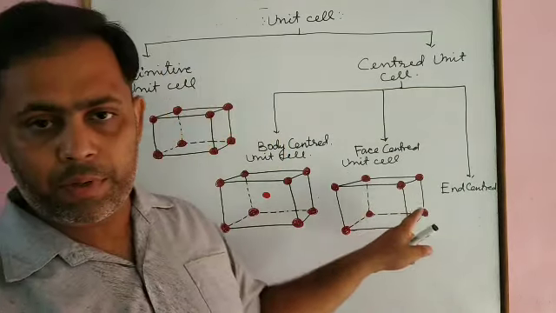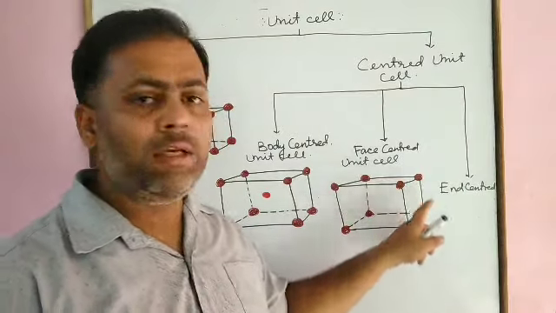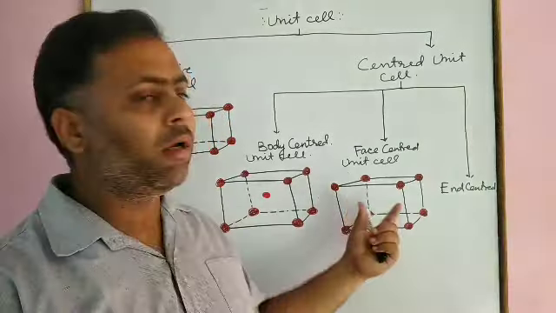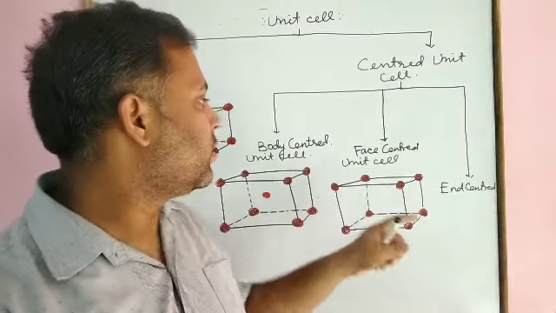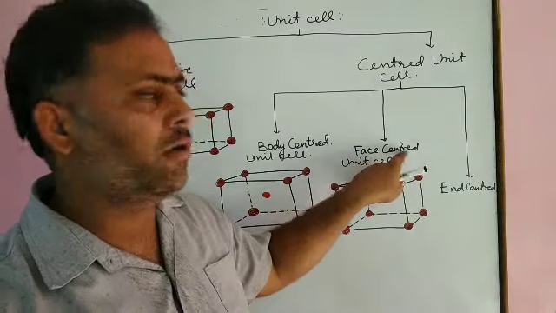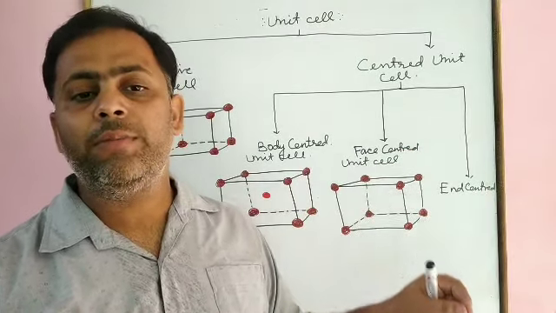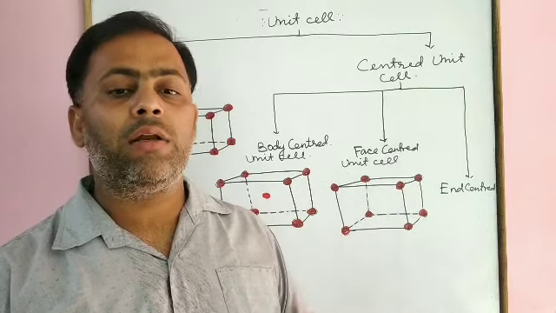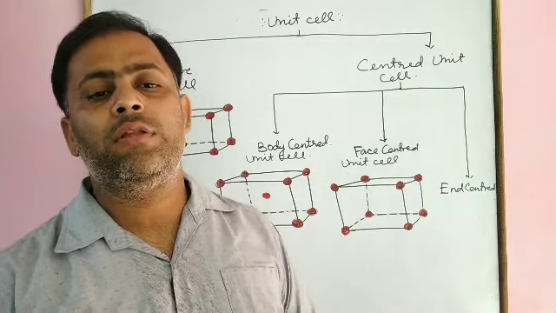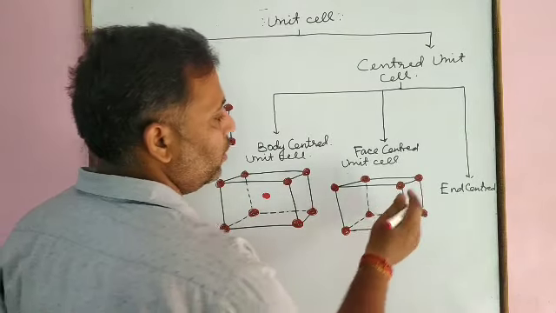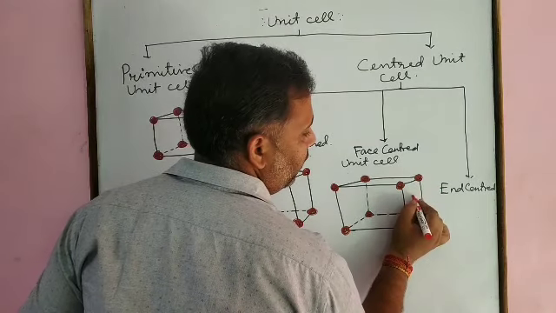Clear? We have represented here the atom at each corner. Be careful, I am going to represent the atom at the center of each face. As the name indicates, face center. You know, a cube has 6 faces and atoms are at the center of each face, together with the atoms at each corner. Let us represent. This one face, one atom here.